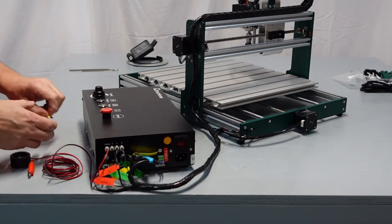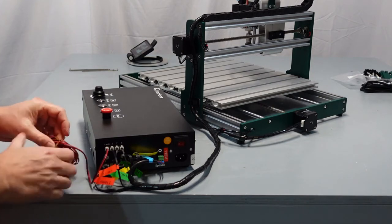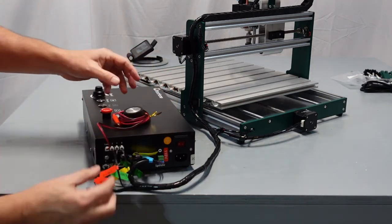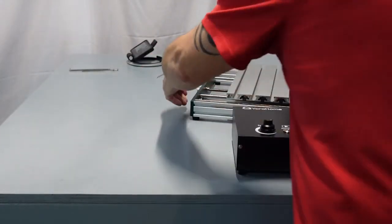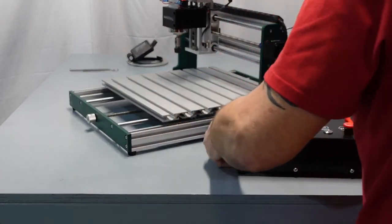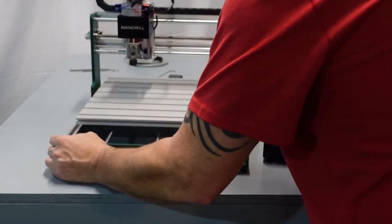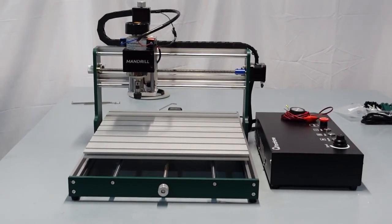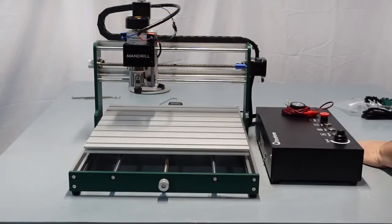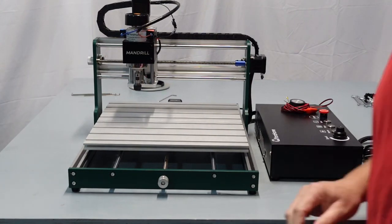And I'm going to twist this back up, and you can put it up on top till you're ready to use it. And that's it. That's how you hook it up. Very, very simple. I'm going to slide this around for you. Move this here. Just like so. Don't forget, let me make sure that you can see everything here. Yeah, piece of cake. Don't forget, you've got your USB coming off here. You've got your laser ring and your power cord. And that's pretty much it.